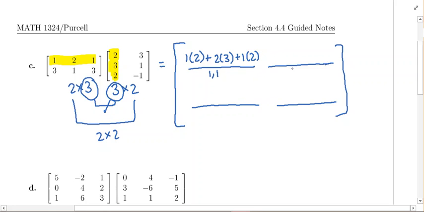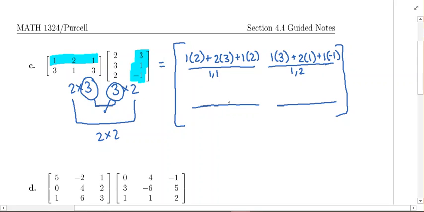Moving on, you could really do this in any order. I'm going to go over here. This is the first row, second column. Let me erase this. Since this position is the first row, second column, I'm going to do the dot product of the first row, second column. Multiply your corresponding elements together. We're going to get 1 times 3 if we do the first numbers, then the middle numbers 2 times 1, and then the last numbers 1 times negative 1. Add them up.